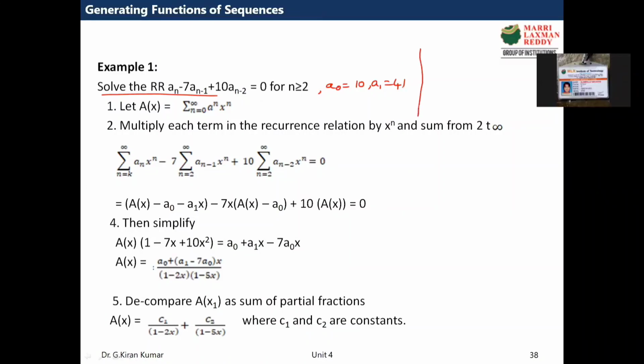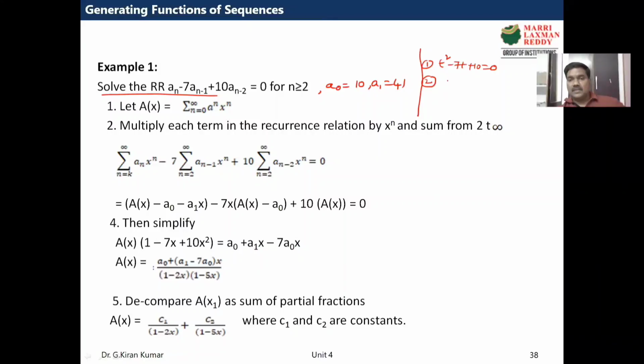First you have to write the characteristic equation, right? Please recollect. What is the equation for this? It is t square minus 7t plus 10 equal to 0. What is step 2? Finding the roots.